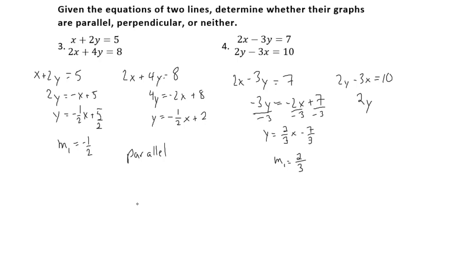All right, let's do it with the second one. So we have 2y. Move the negative 3x over, it becomes positive 3x plus 10. Divide everything by 2, and we get y equals 3/2 x plus 5. So we get a slope of 3/2. And so as you see, this is 2/3 and this is 3/2. They are reciprocals, but they're not opposite reciprocals. If you multiply them together, you get 1, not negative 1. So this would be an example of neither. If either one of these was negative instead of both being positive, then we would say that they are perpendicular. That's all I have for you today. Happy studying.